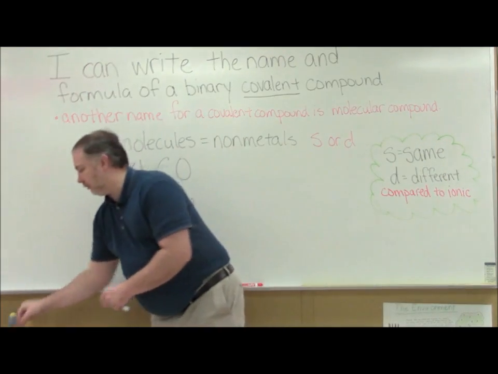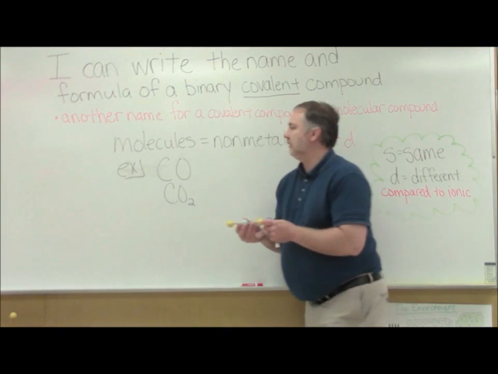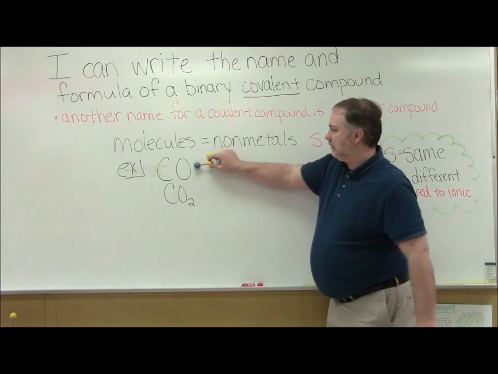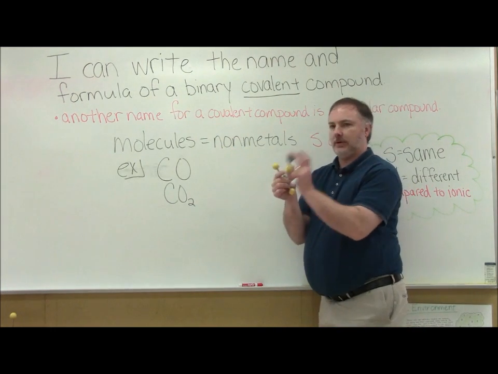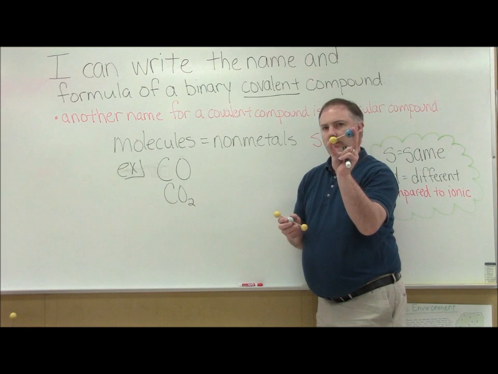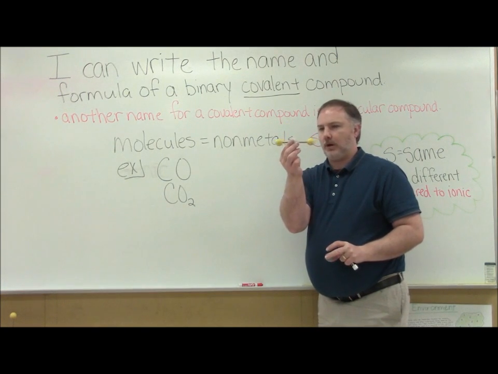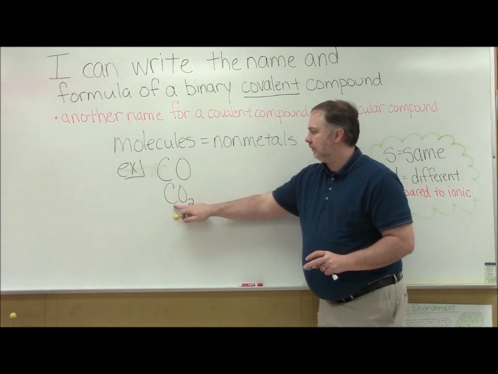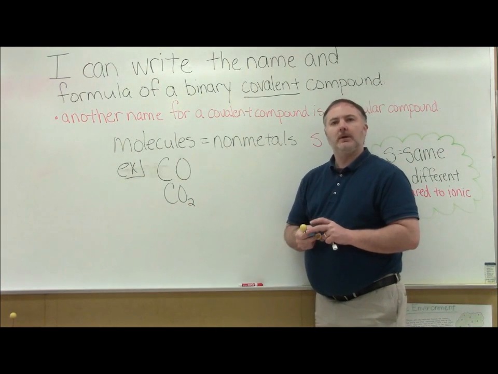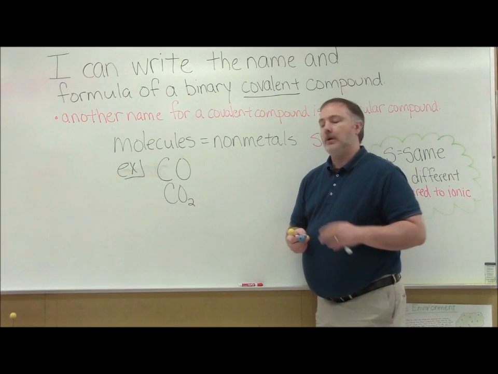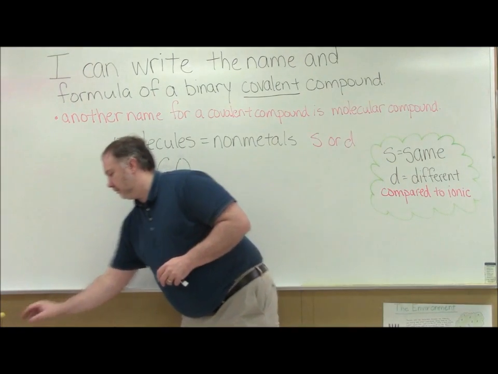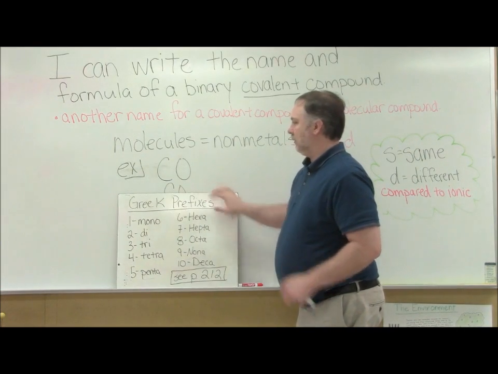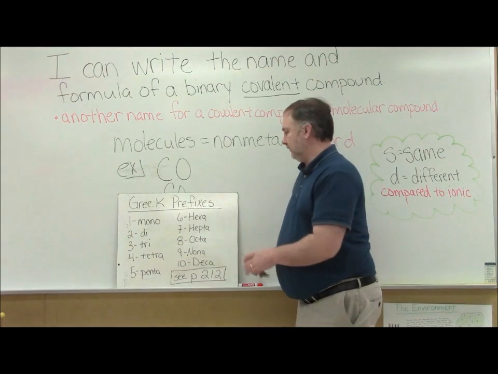So the first thing to know about these molecules here, carbon and oxygen here, there's one of each. That is our molecule. One carbon and two oxygen, also our molecule. And so what we have to do is we have to indicate how many of these there are in our name. Right? And the way we do that, we are going to use what's called Greek prefixes.